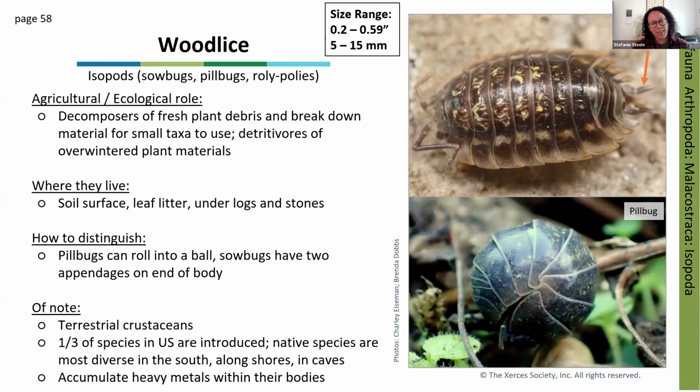Back to some dietary choices of some of these isopods. Some do have preferences for leaves of particular species, like they might prefer holly over oak leaves. They also have bacteria in their guts to help them break down plants. And another interesting thing is that wood lice can tolerate heavy metals and they actually will accumulate them in their bodies. Because of this, they may be used to monitor bioaccumulation of contaminants. And so that could be an interesting study or research area for the future.